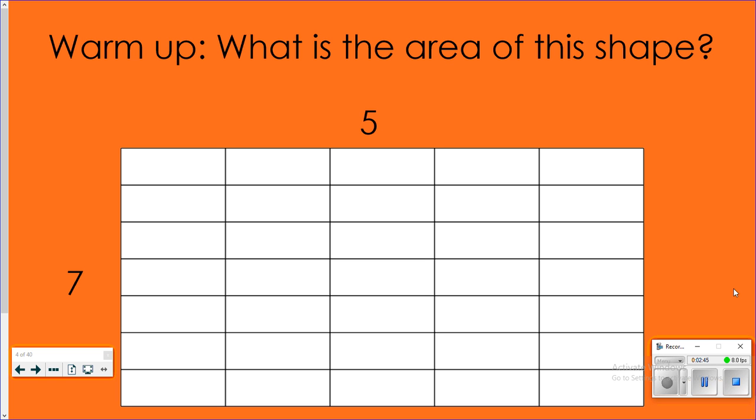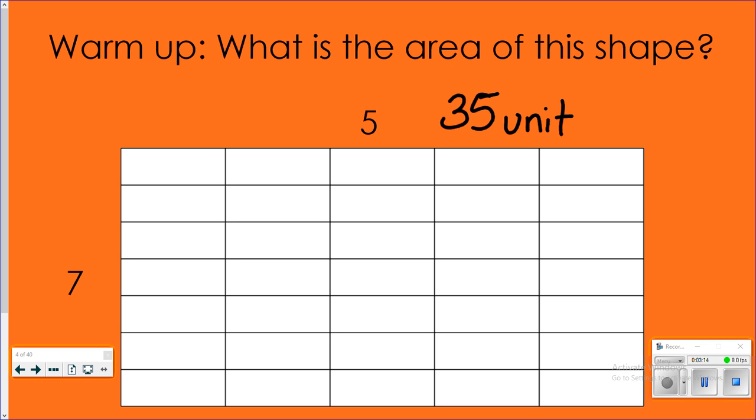What is 7 times 5? You should all be able to figure that out. Quick skip counting. Azalea? 35. It is 35. Now, it's not just 35. I can't write 35 feet. I didn't tell you what I was using. So what we're going to put there is just units.